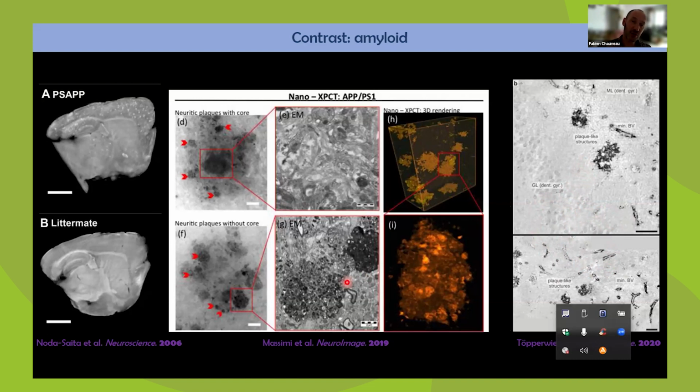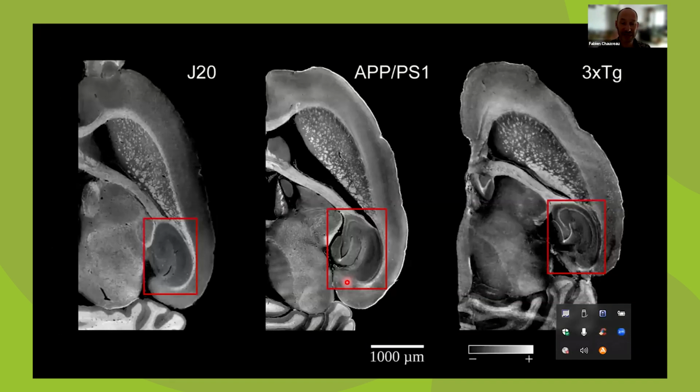But those studies were still quite qualitative, and we wanted to bring more quantification to the data. So we started by gathering a few brains from different amyloid strains. If you work in that field, you know that there are a lot of transgenic mouse models that have been generated with mutations that have been identified in familial cases of Alzheimer's disease. So this one has a mutation on the APP gene, this one on APP and PS1, and this one is a triple transgenic mouse with a mutation on the tau protein as well.